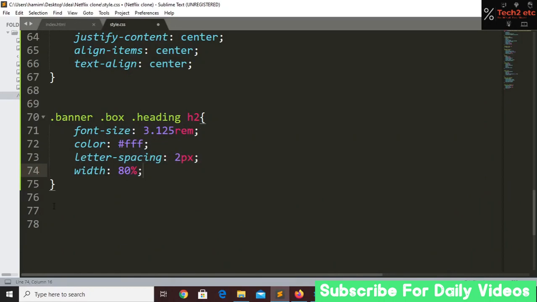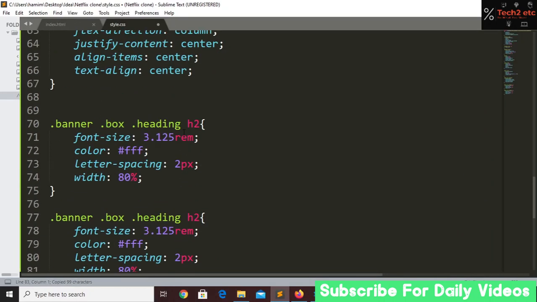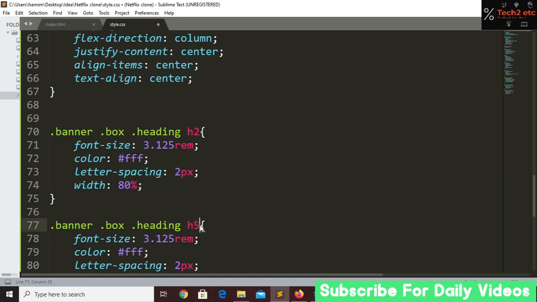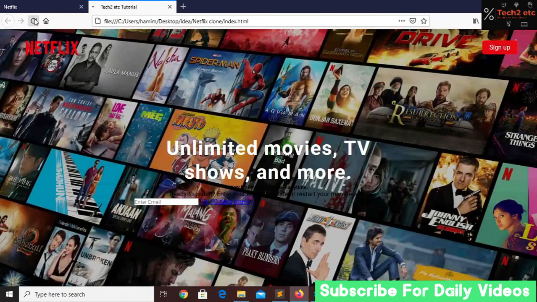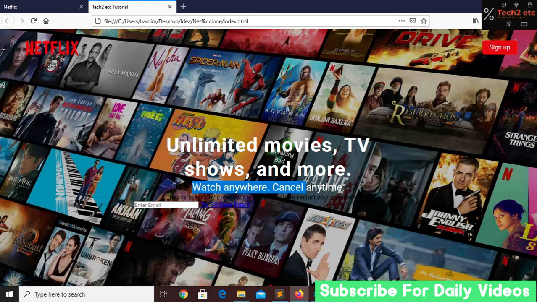That's it. So now we have to style our h5 also. So copy everything from here and paste it here, and instead of h2 it will be actually h5. And the first thing I will do, I will give our font size, and it will be actually 1.625. That's it. And our color will be white, and I don't want any space. I don't want this letter-spacing, and I don't want any width. And here I will give a font-weight, and the font-weight will be 400. That's it. Now save, go to our website and refresh. So here you can see that now we have our h5.